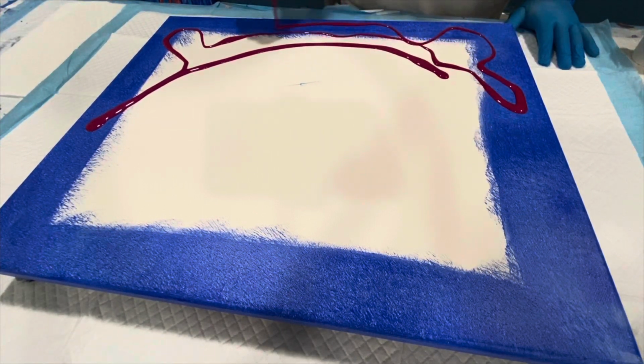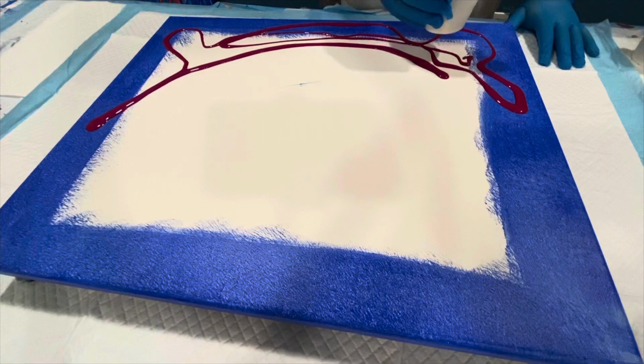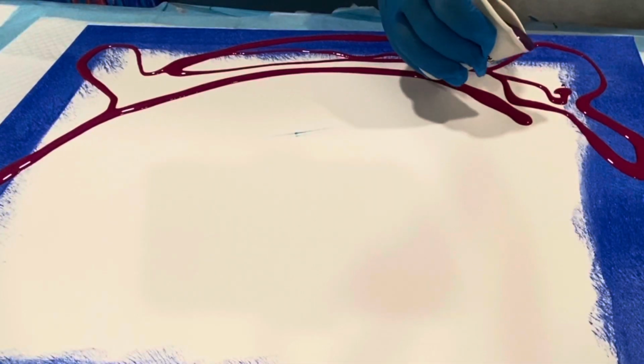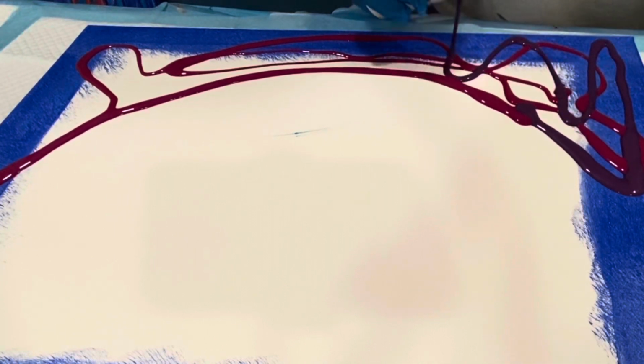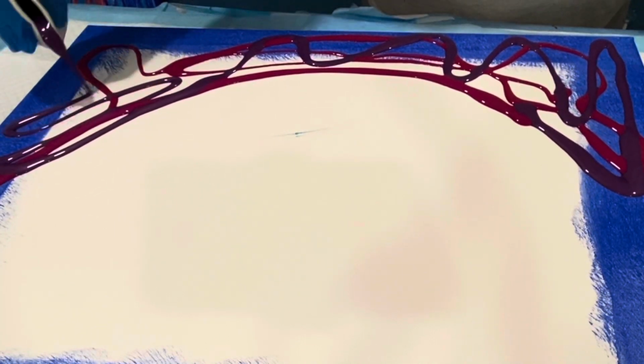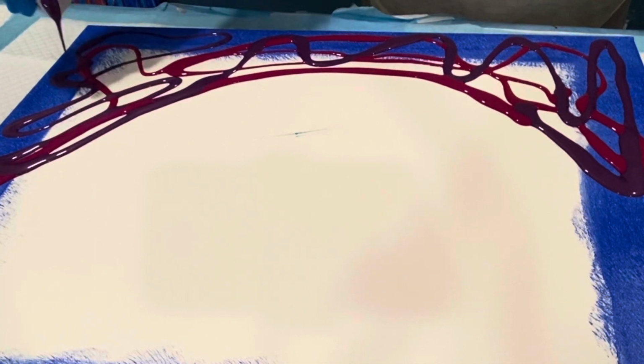But at this moment, I am not aware that I forgot to turn on my overhead. So you're going to be watching the pouring of the colors from the side here, and I apologize. I usually forget to turn the side on.